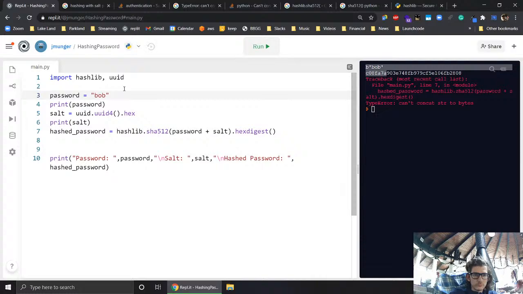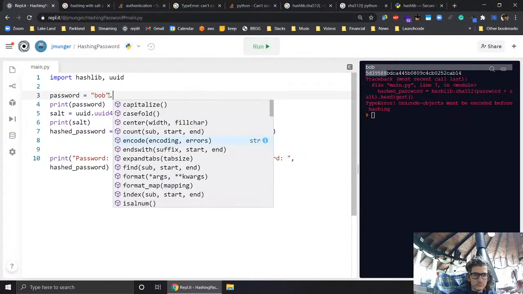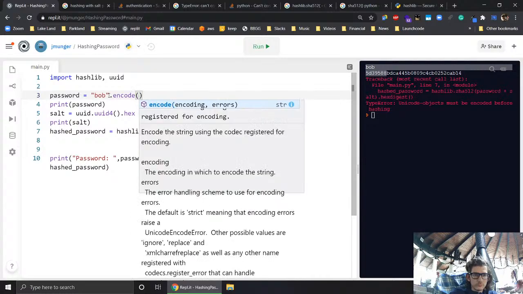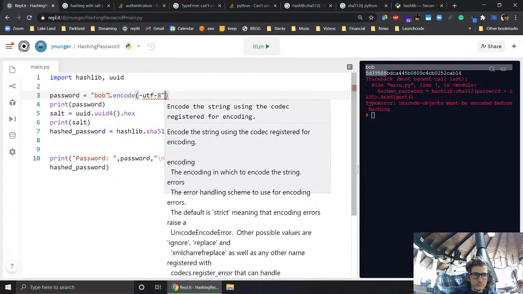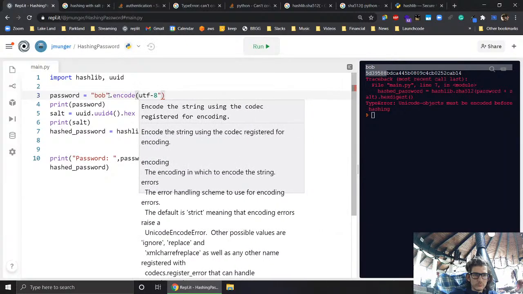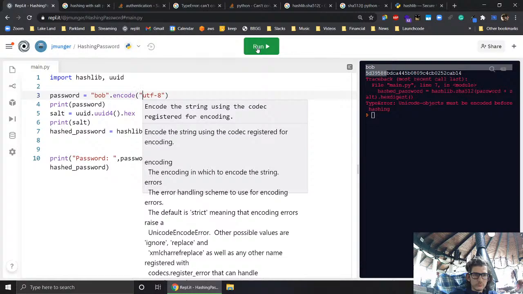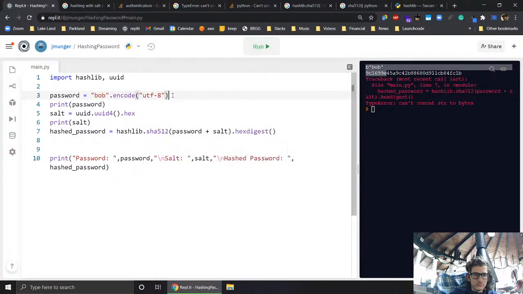And then if we tried to use it just as a string, it's mad because it has to be encoded. So let's try encode UTF-8. Okay. That makes it bytes anyway. We can't hex that.